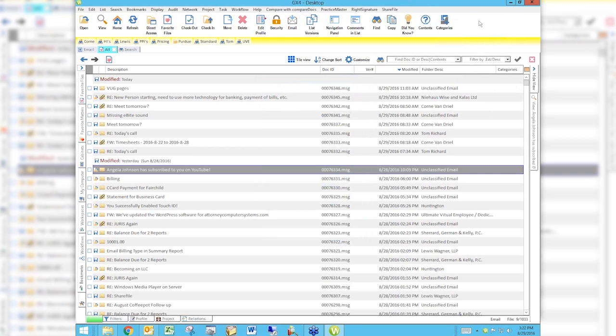So that's it. How to add buttons, how to remove buttons, how to move them right and left, how to add those separators, even though you can't see them on my screen, but they can be helpful. If we had a line between move and to the right of delete, and then we had a copy in the middle, those would be the 3 buttons that have to do with moving, copying, and deleting documents. And so it's kind of nice to have separators around them. That's all I got.